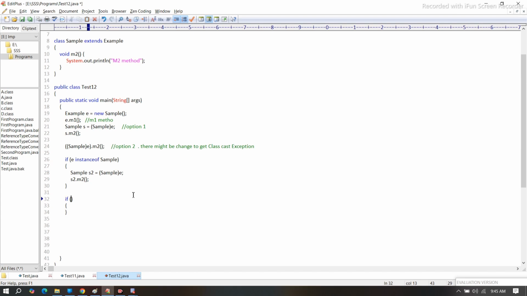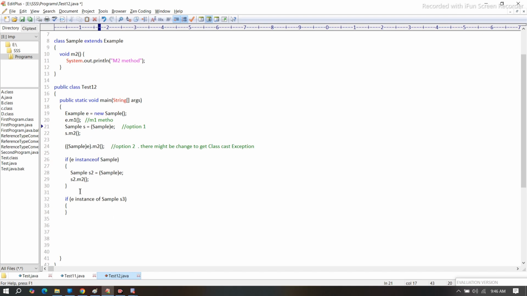If e instanceof sample s3, that means inside the if clause we directly take a class and a variable. Previously we took only the class name after instanceof. Otherwise we can take a variable also.